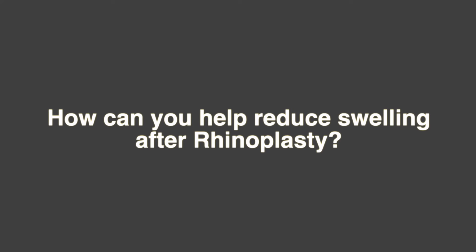How can you help swelling reduce after rhinoplasty? Ice packs may also be used to reduce puffiness and discomfort, especially on the cheeks and the eyelids, in the first 48 hours after surgery, but should not be used for more than 10 to 15 minutes at a time. Ice can be wrapped in a clean towel rather than applied directly to the skin. While using ice packs after surgery, be careful to avoid any sutures and suture lines, and be sure not to move or remove any splints or tapings and push them out of alignment.